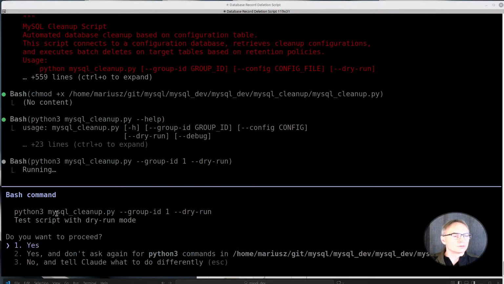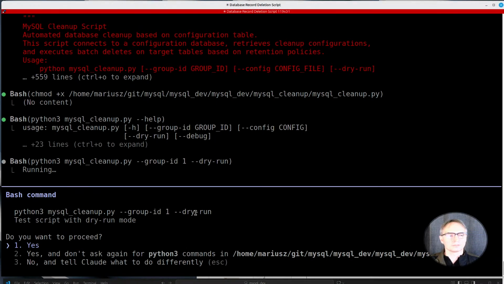And now the command: Python MySQL clean API group ID 1 dry run. The expectation is that it's going to select the list of the tables, select the data, and give us information on if and what will be deleted.